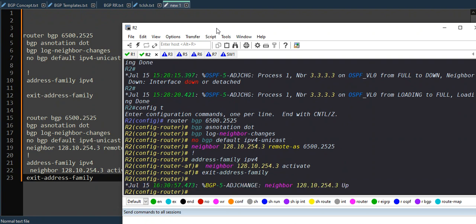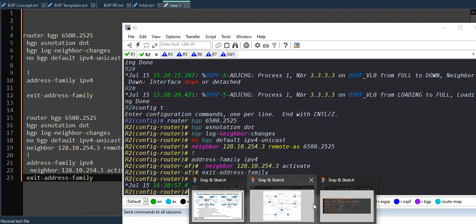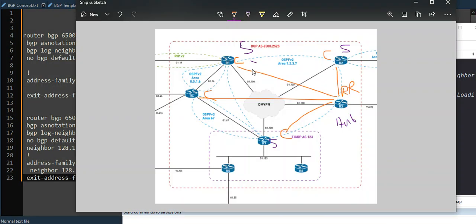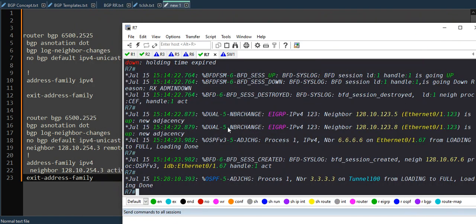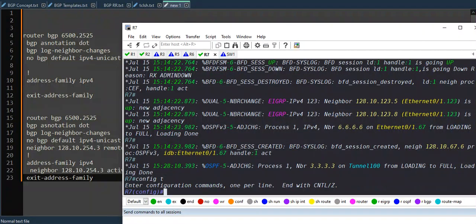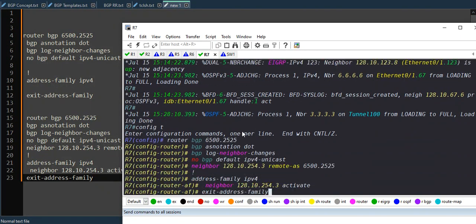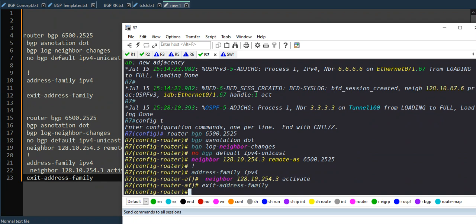Up. Then last one is R7. Config T. This one.